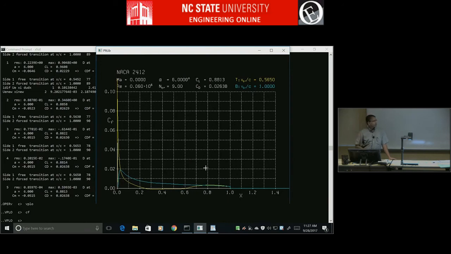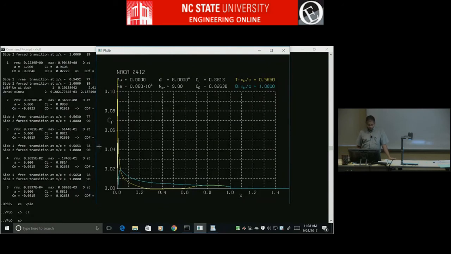Velocity of free stream divided by speed of sound. So Mach number of 0 strictly means there is no flow speed, but that's not the correct interpretation. It means the speed of this flow is much, much less than speed of sound. So what it means is the equations being used are for incompressible flow. So that's the meaning of Mach number 0. So if you want to simulate some other condition, you should put the correct Mach number.